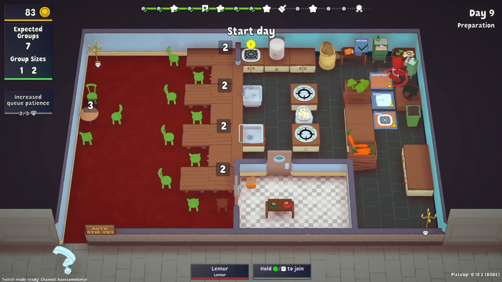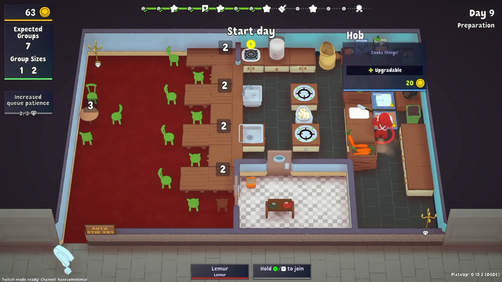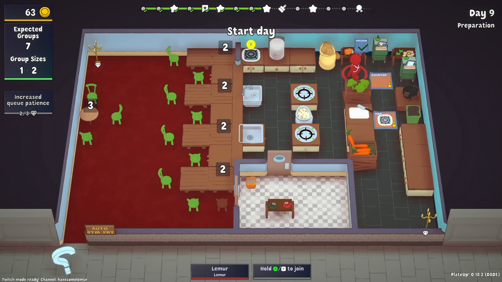All right, so we're going to put this in. We're going to buy a chopping counter because that's big for us. We can swap out this counter for it. We're going to put a sink back in because we still need soaking sinks. So, yeah, we're in a good spot, honestly. 3, 2, 1, let's freaking go.